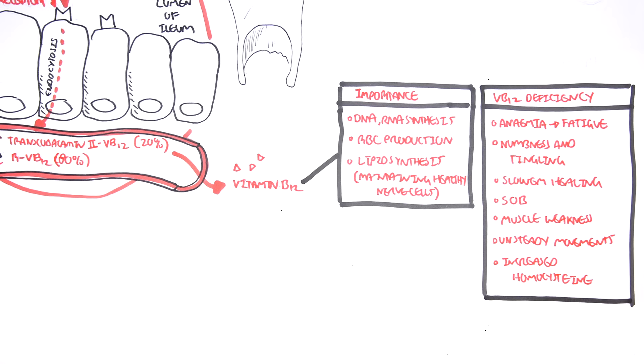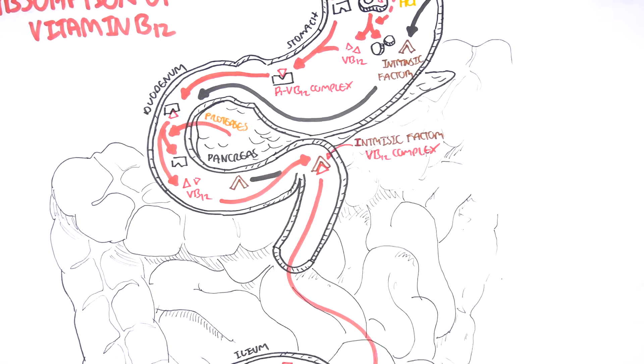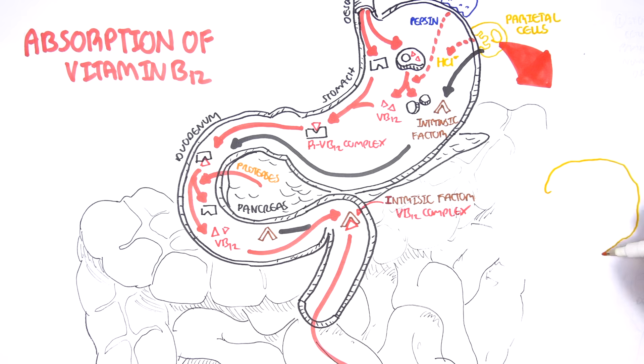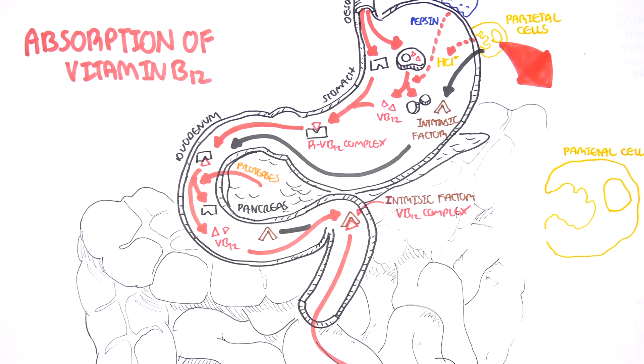So what sort of problems can give you this vitamin B12 deficiency? Well we can see these signs and symptoms if someone doesn't eat any food containing vitamin B12, so dietary problems. They could probably also have an infection which will prevent them from absorbing vitamin B12. And there can also be an inflammatory reaction in the GIT damaging your stomach or your intestine. But a major cause of vitamin B12 deficiency is a condition known as pernicious anemia. Now pernicious anemia is an autoimmune disorder where antibodies attack your parietal cells in the stomach. This results in vitamin B12 deficiency because no intrinsic factor is produced. So let us look at pernicious anemia where the parietal cells are attacked.